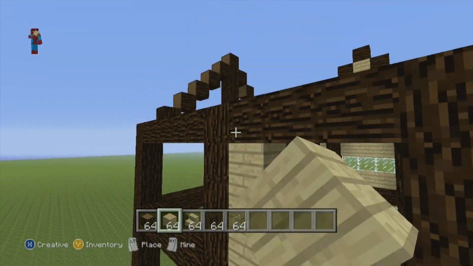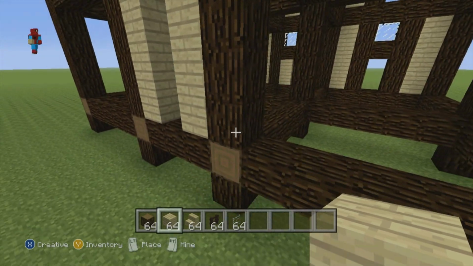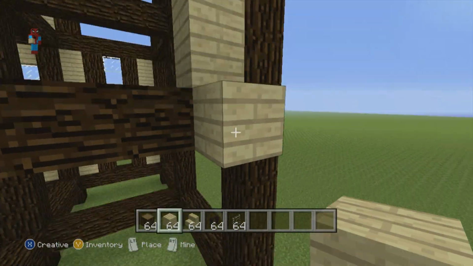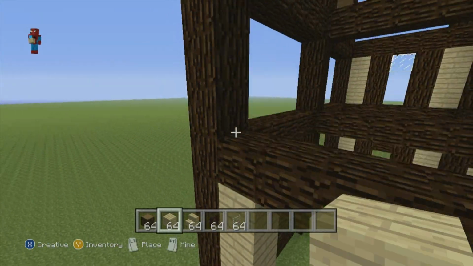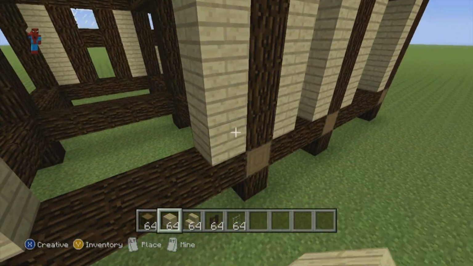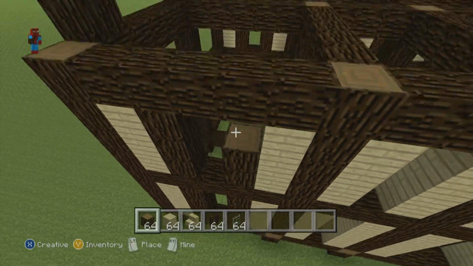Like I said, I'm just going to completely fill in the back of it, and then that'll be that. It's actually a little easier than the front because it's not as varied. The front's a little bit more varied because it has two entrances for two balconies, which is why it's a little bit different, to say the least. So I'm just doing the back, which is a lot simpler.